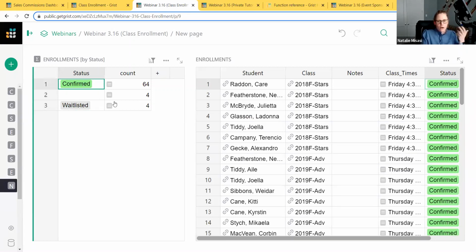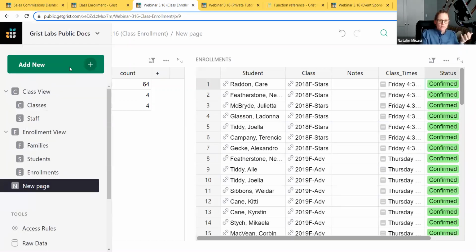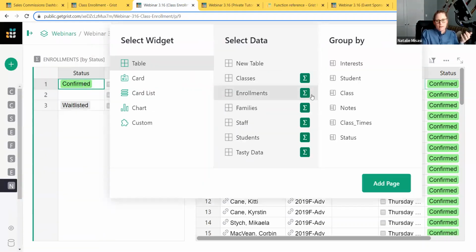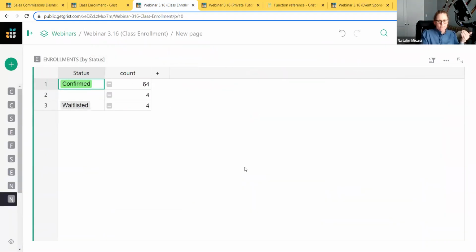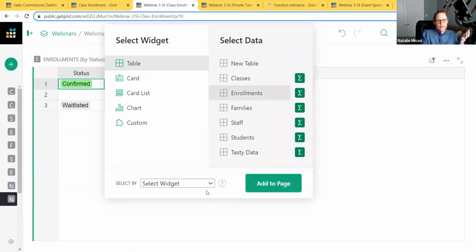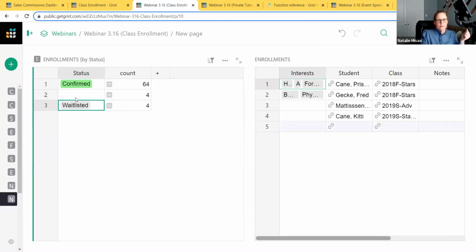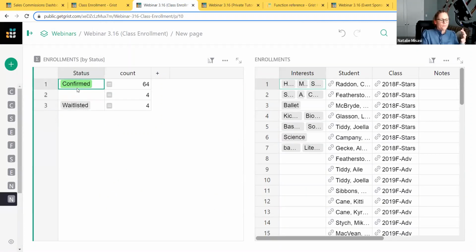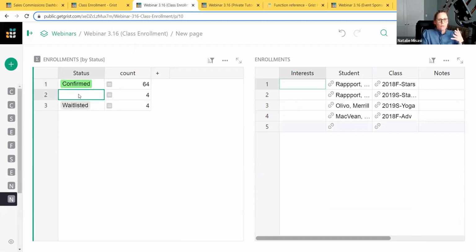And so again, all we did here was create a summary table grouped by status. And then we added a second table, the same table, just not a summary, and selected by that summary table to get that. So it's just an easier way to be able to go through any blank values, especially if you have one column that's really important to have filled in, or that starts blank, you need to fill it in later. Creating a little dashboard for that can be helpful.